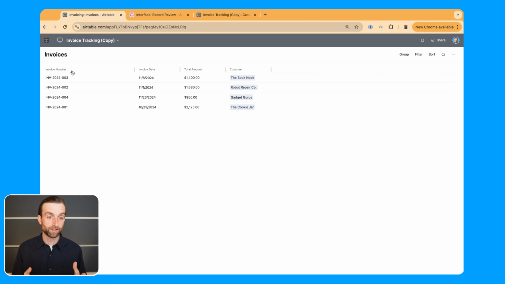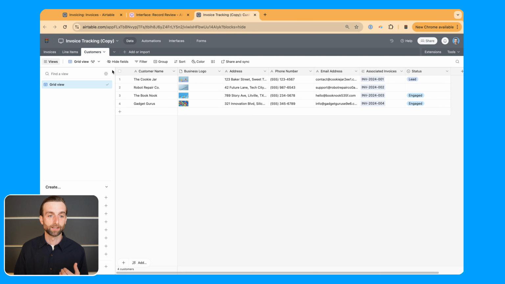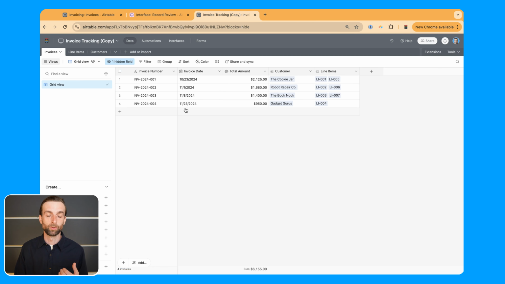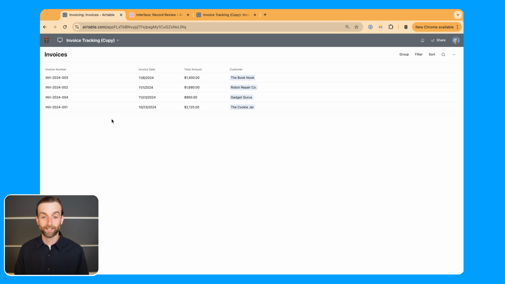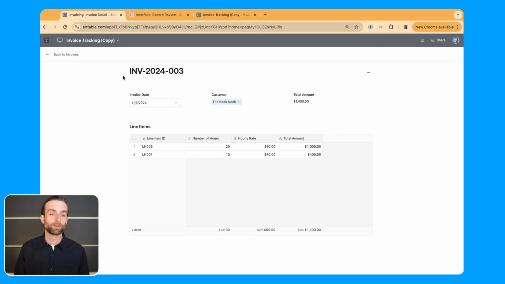So this one really represents the most common page type that I use in the majority of cases, because we often have a table that we've created in the data layer that we want to view in an interface. And in the majority of use cases, we want to see those same items listed in some way, but then have a way to drill down into those and see more information.